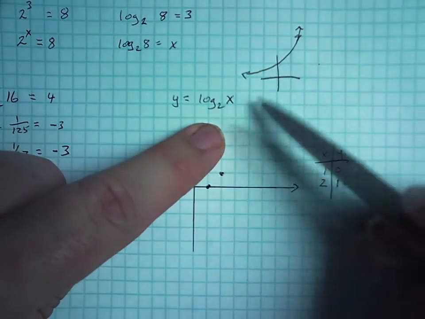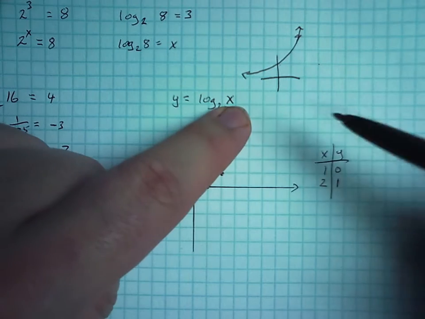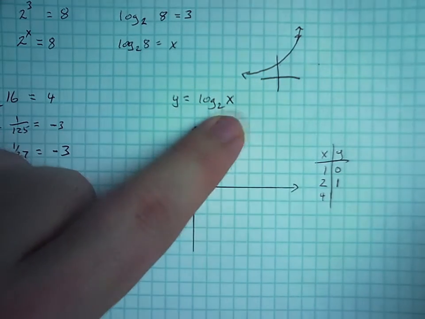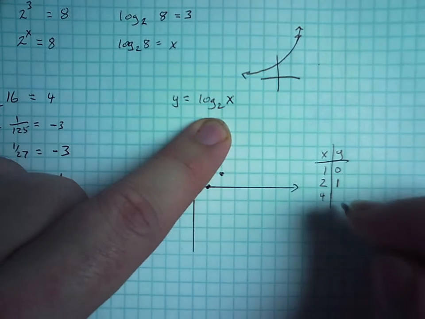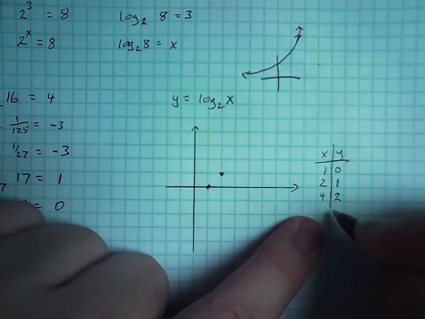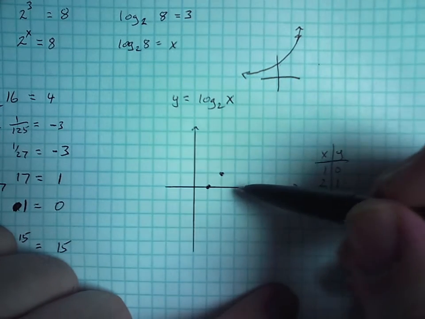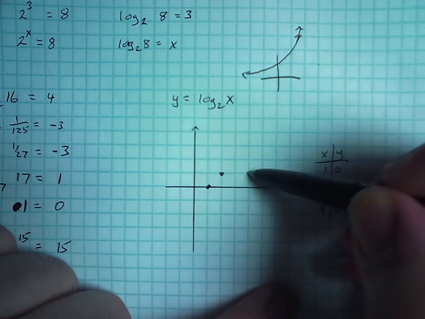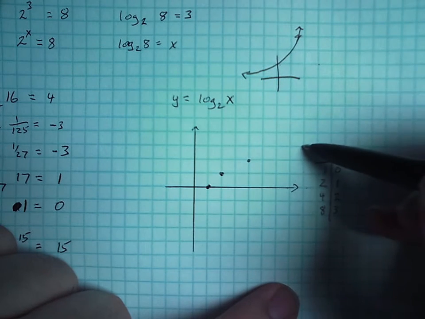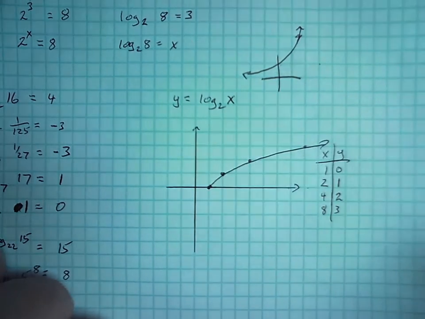Now, really, when I do these and I need more points, I actually do these a little bit backwards. I think about powers of 2, and those are what you're going to want to stick in. The next power of 2 is 4. That's 2 squared. So what power do you stick on 2 to get 4? 2. And the next one will be 2 cubed, which is 8, which I won't graph. Oh, I guess I can. So here we see the top half of this graph.